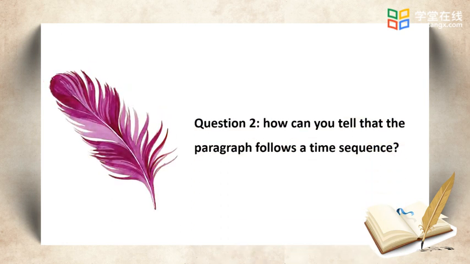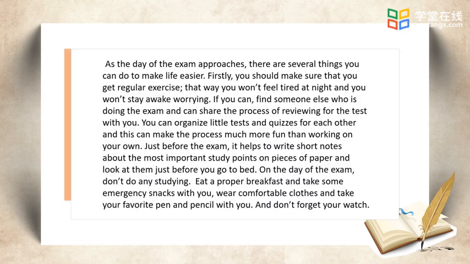Question 2. How can you tell that the paragraph follows a time sequence? You must have noticed these signal words: as the day of the exam approaches, firstly, just before the exam, just before you go to bed, on the day of the exam. All these words and phrases indicate that the paragraph proceeds in chronological order.